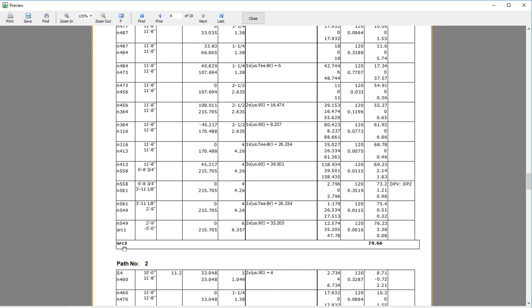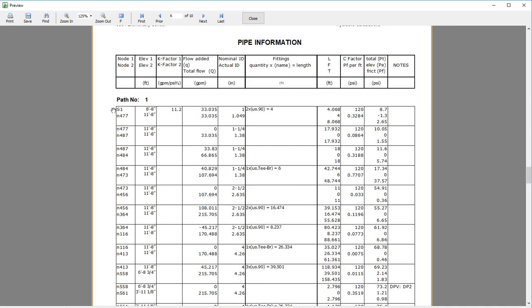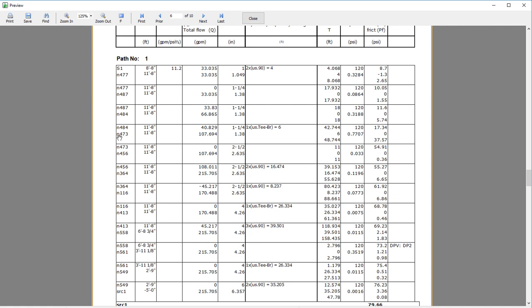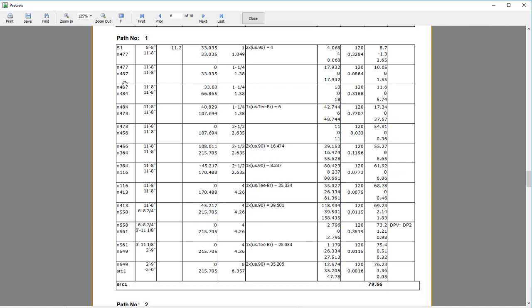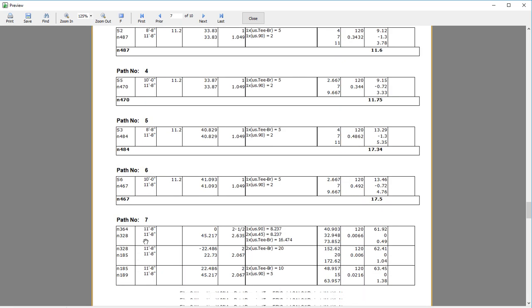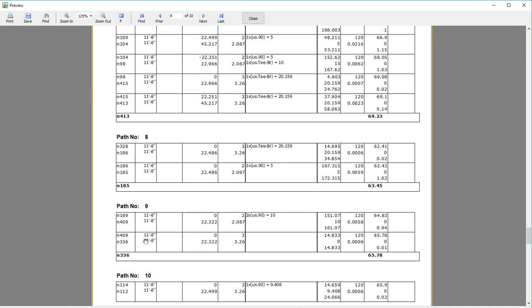It has been done this way in the NFPA 13 codes since before I started in the industry. It's been done in hand calcs this way forever. And if you understand how it reads, the nice thing about a pathing report is all the important information is here in path 1. You really only need to study these pipes to understand the entire sprinkler system. All the rest of the data, path 2, 3, 4, etc., this is just balancing steps.